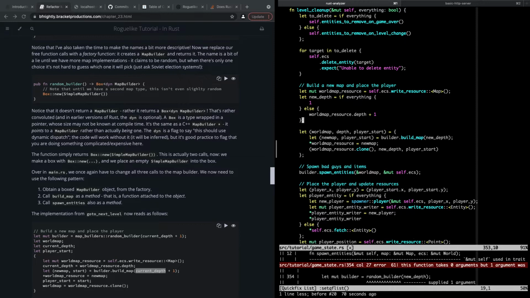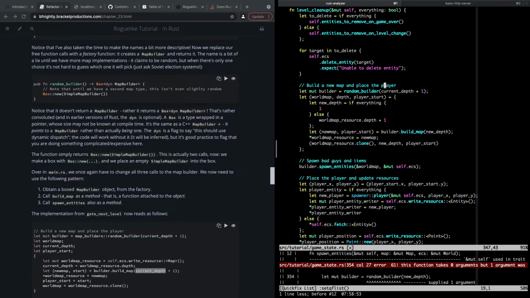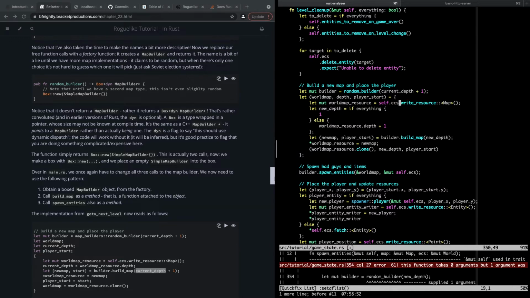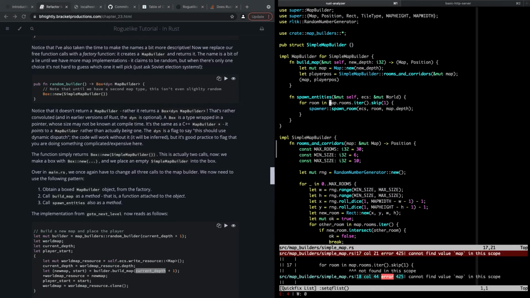Can I undo all of that? Because we don't need current_depth + 1 anymore, right? So there's that, right? So we can just do that, right? map.rooms.iter, self.rooms.iter, right? self.depth.